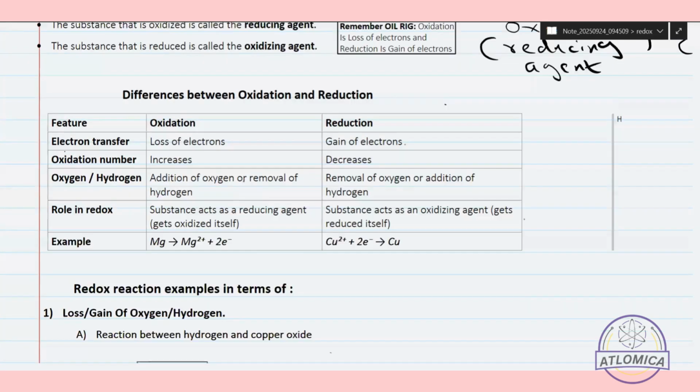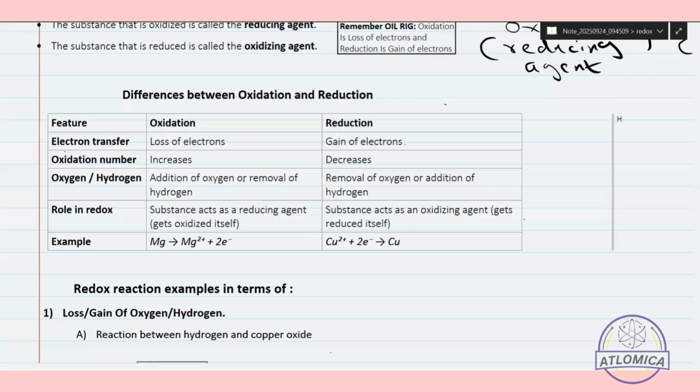How would you spot differences between oxidation and reduction during a reaction? There's a table that shows the feature, oxidation, and reduction. First you will see the electron transfer. Oxidation causes the loss of electrons, meaning oxidation occurs through a reducing agent. And secondly, reduction causes gain of electrons, and reduction occurs through an oxidizing agent. The oxidation number will also change. What is an oxidation number? It's a made-up number that we'll further discuss in a later lesson. For the terminology, you should remember that oxidation causes the oxidation number to increase, but reduction causes the oxidation number to decrease.